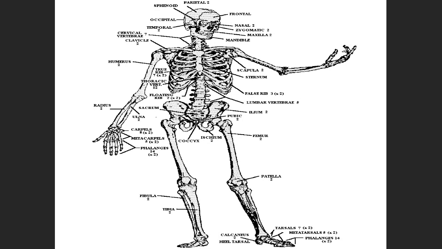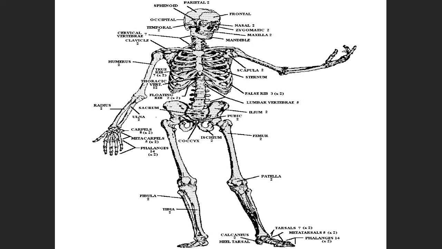It has a hinge. Nasal bones are the two little bones on the top of your nose. The rest of your nose is cartilage, so it can wiggle back and forth in the front of it. But the top of your nose is two nasal bones. And you have bones inside your eye socket as well, but we're not going to name all those bones right now. We're just going to look at this diagram first.